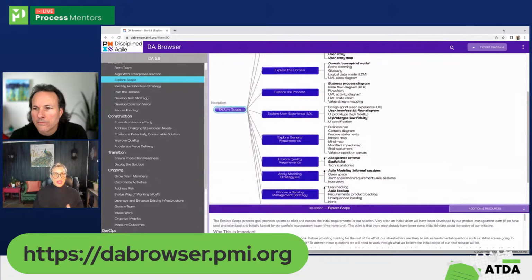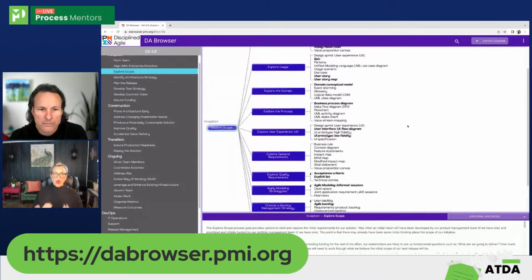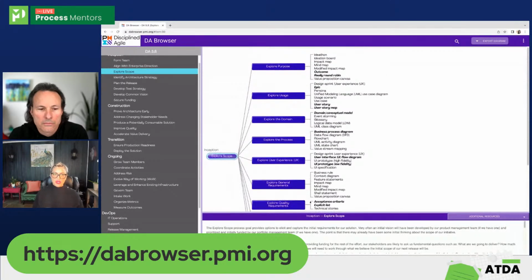The way I would utilize this is I would come in here ahead of time and scan through all the different options that I have and maybe read up ahead of time. And then I would facilitate a workshop with my team. I would have chosen a few different approaches in here, and then I would run through it with my team.